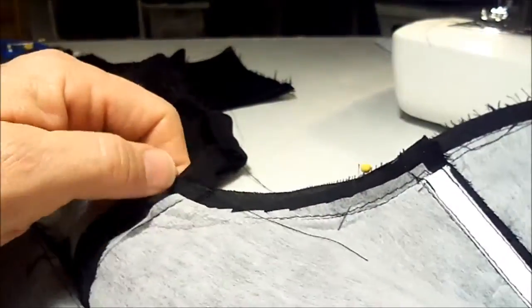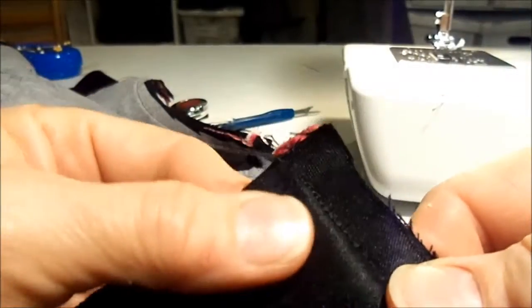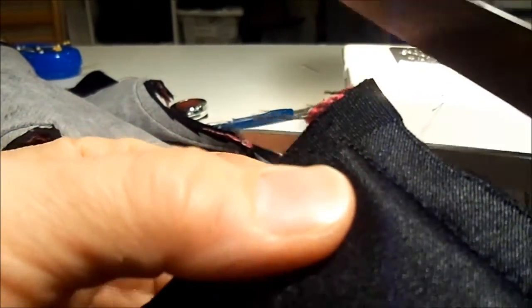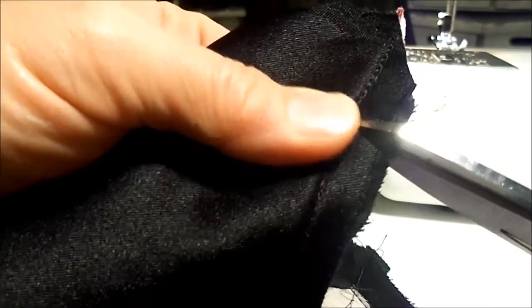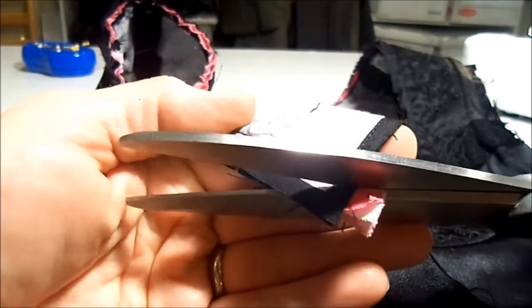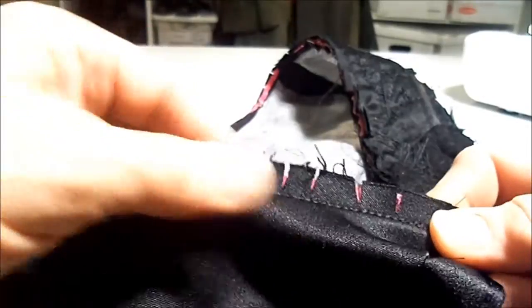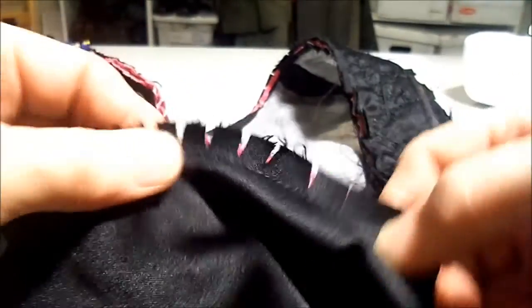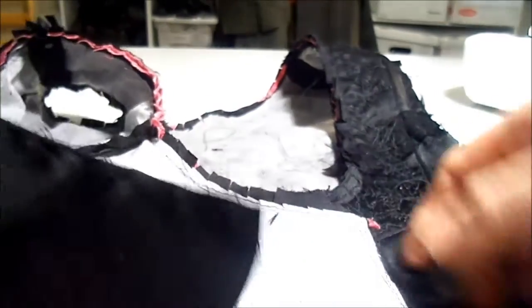Now I'm done sewing all of the lining to the main part of the dress. After checking all the stitching and everything looks good, I'll go through and trim all of the corners off. This is really important — this is the only time you can do this: snip in the seam allowance up to the stitching, being really careful not to go through the stitching. After I snip all the corners and trim all of the curves everywhere, if you don't do that it won't lay down nice. See how this wiggles so nicely? Now it's time to turn the whole thing the right side out.